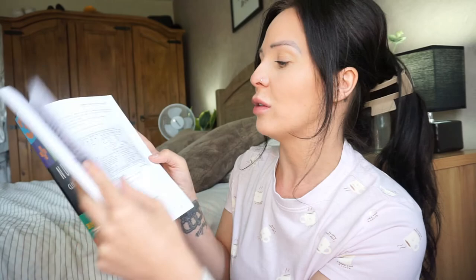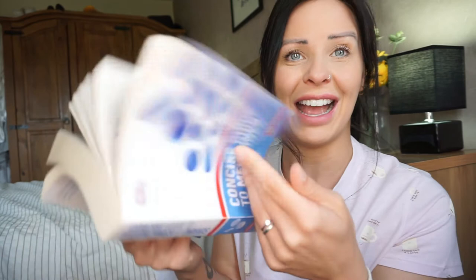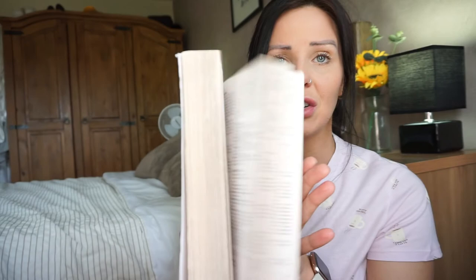Also in conjunction with that is this — and as you can see it is pretty battered. The reason it's battered is because it has been so well used. This book was given to us by our university when we started and it really has been my most used book out of everything. It is a concise guide to medicines and drugs and it literally tells you everything you need to know about any drug you come across. Another book our university gave us, which is also a little bit battered, is the Dictionary for Nurses and Healthcare Workers. This helps with any terminology you might come across or anything you're not sure of word-wise. It's literally got everything in here and it's only little, so it is handy to keep hold of.